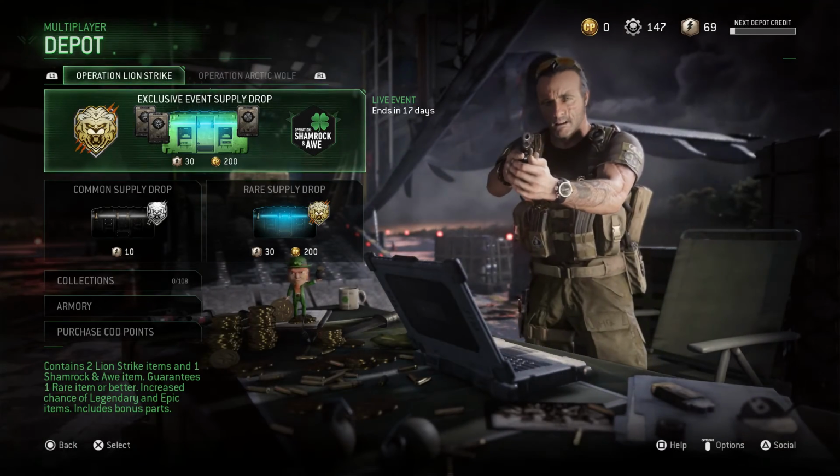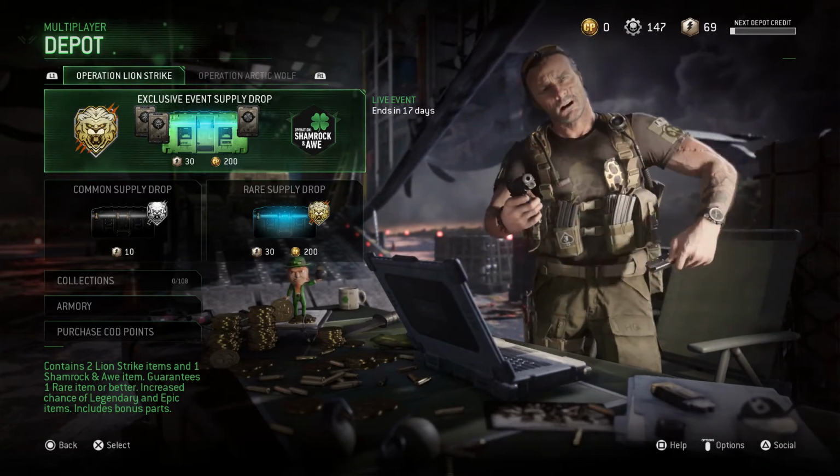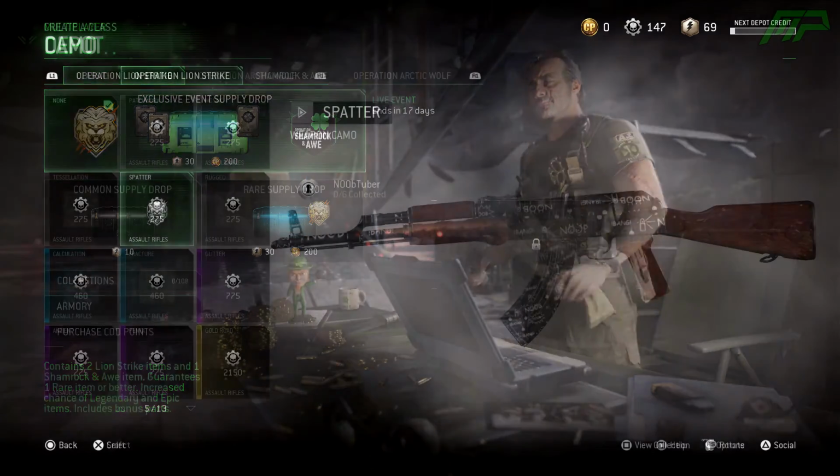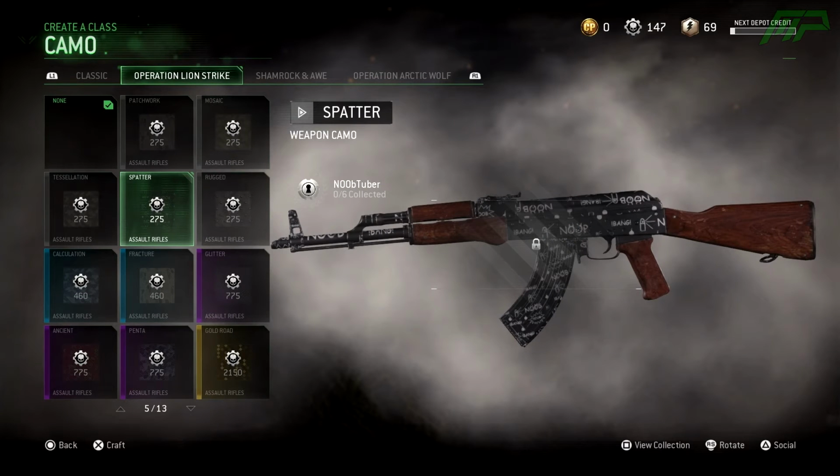Miles here, and today we're going to be looking at Operation Lion Strike, which is a recent supply drop update which was added to Modern Warfare Remastered yesterday. Let's do this. So starting off with the new camos, 13 new camos were added to the game today. Some of them aren't so great, so I'll go over the ones which I really did like.